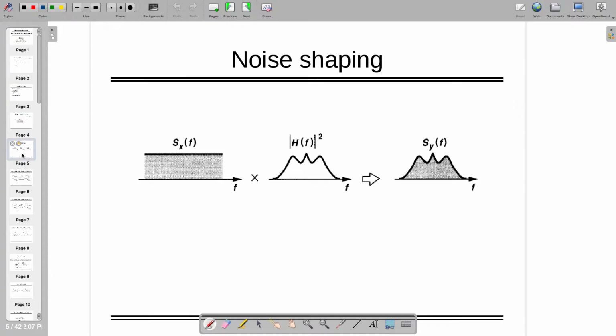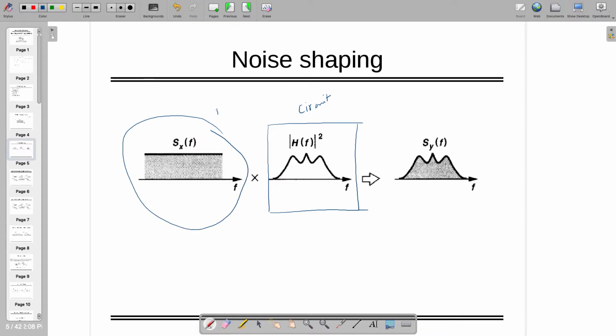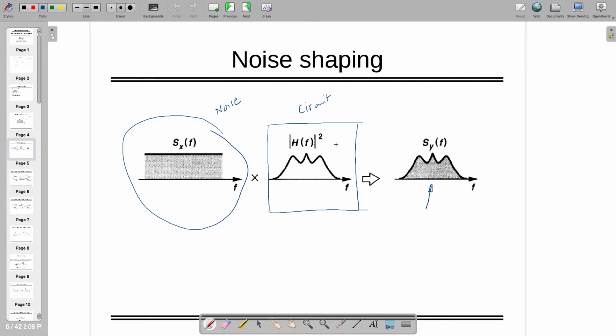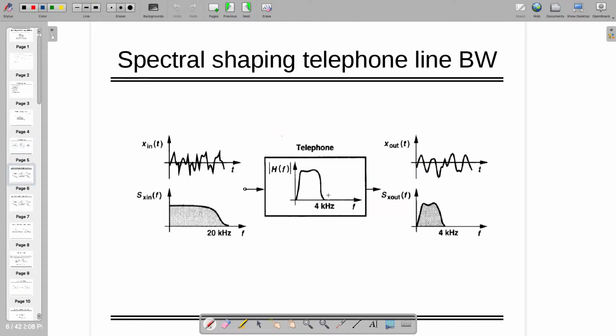However, when you are doing this kind of thing, your circuit might be having some response, and when it's multiplied with the noise coming from maybe the circuit or some component, in total at the output you are going to see the multiplication of these two, right? Sometimes the system which I have drawn here may be replaced by a band pass or low pass or high pass kind of system.